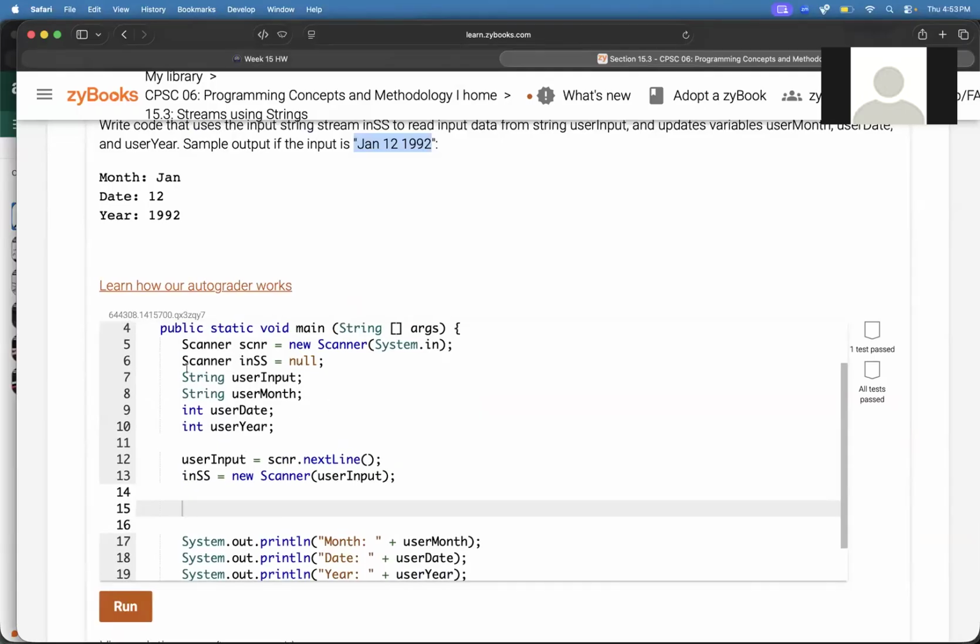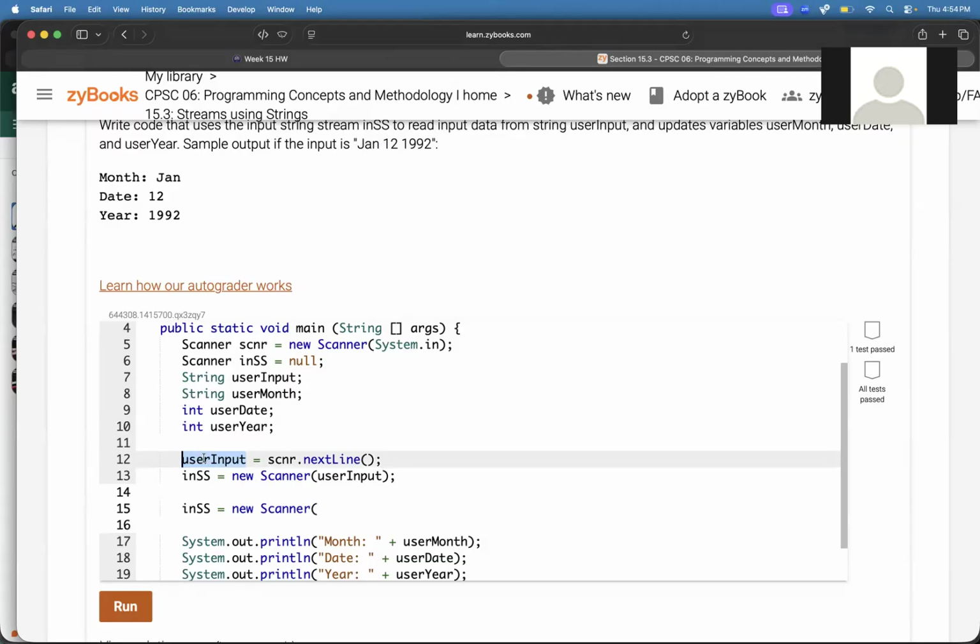actually, they've created a scanner called NSS, but they haven't set it up for the string. So we have to do NSS, and we have to basically initialize this. NSS equals new scanner. And we want to make this scanner from the string. What string? It must be the user input string because they're typing this in.